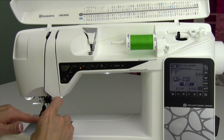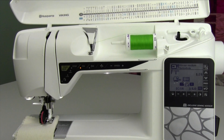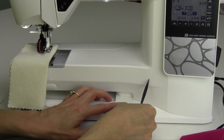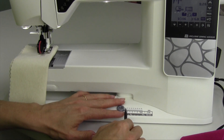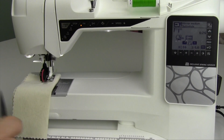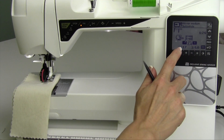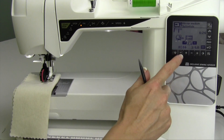It always happens to one person in our class — they don't get it pushed in, so just make sure to push it in. You can take a button and measure it along your millimeters here. Line it up at zero and where this little dotted circle is, you can see how big of a buttonhole you need — this one says 16 millimeters. On screen, right where the picture of the button and the arrow up and down is, plus or minus it to be the exact size you need.